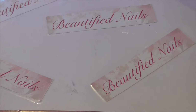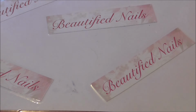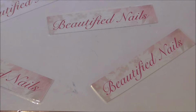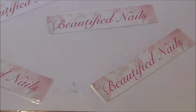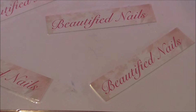To sculpt my nails, I will be using these long stiletto nail forms from Brillbeard. I will prep my nails with my Crystal Nails Nail Prep and Acid Free Primer. The liquid I'm using today is Nao Nails Maximum Adhesion Liquid. And I will be using my Crystal Nails A8 brush. So I shall get started.